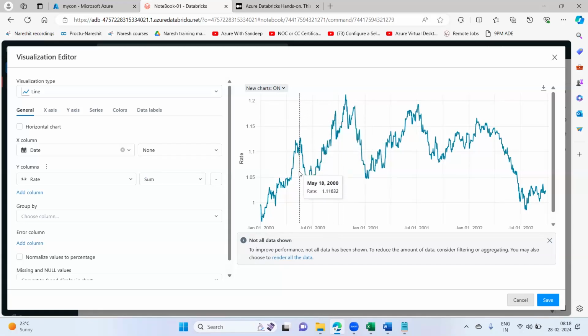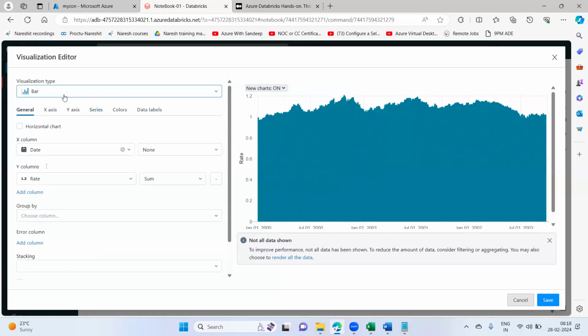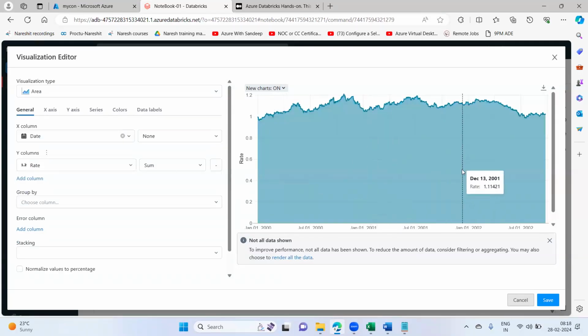So in the years 2014, 15, 16, US dollars to Indian rupees was I think 70 to 74 rupees. Now it is 80 to 84 rupees. So over the last 10 years it has increased in value. It is giving you the data here. Here you have multiple charts. You can consider any chart, line chart, bar chart, or area chart, whichever type of chart your client is demanding for your business needs.